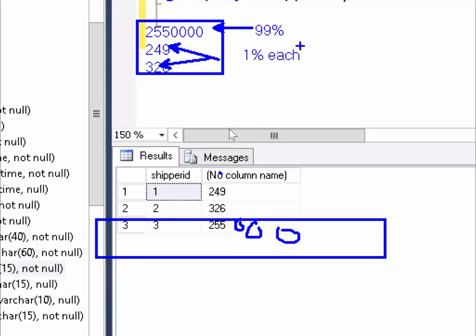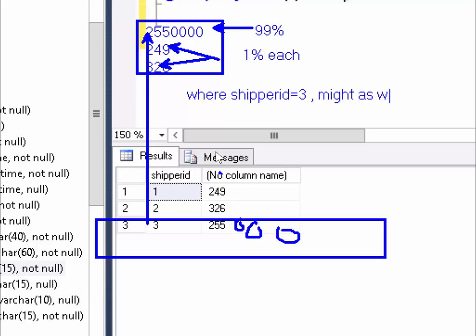Now, it makes no sense to maintain an index on this column, including shipper ID 3. Why? Because if your where clause ever says where shipper ID equals 3, guess what?